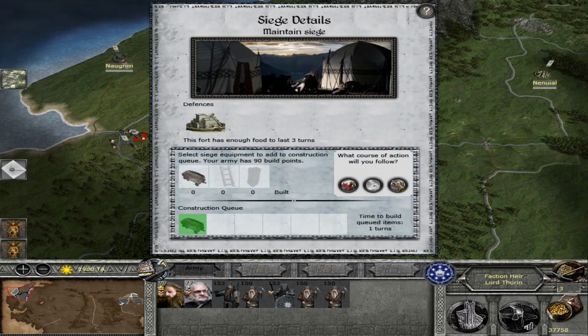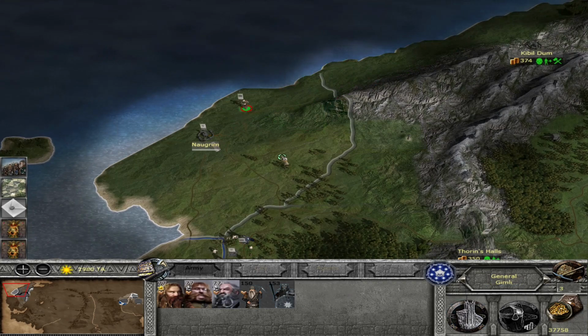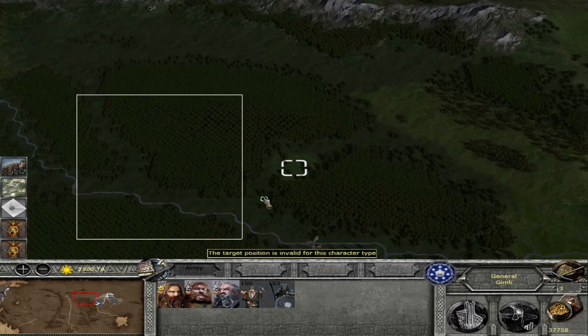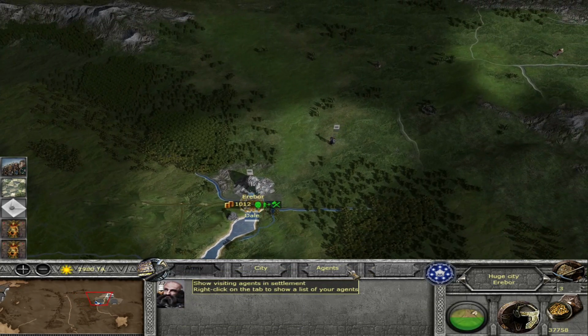We'll starve out this fort, because hopefully they usually starve out, I think. I'd imagine there are rebels. Some of the settlements tend not to starve out. Oh yes, I forgot to be on my diplomacy map. My apologies. Completely forgot that.